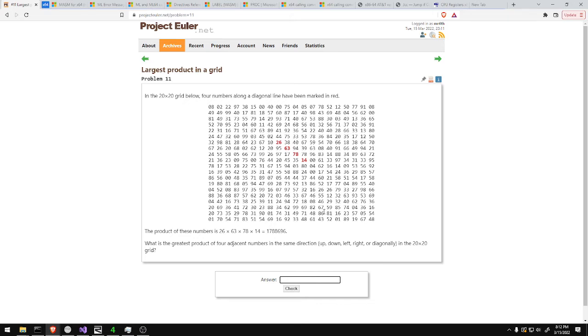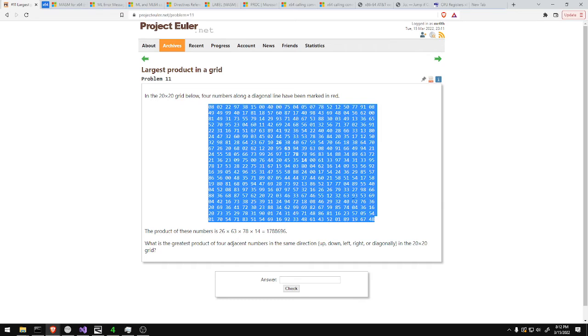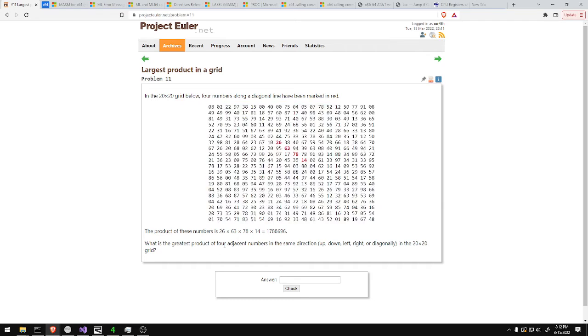So they want us to scan the whole thing, but not just what we did before. Like, we could turn this into a one-dimensional grid. It would literally be the same problem, except now looking for 4 instead of 13, right? It'd be trivial, except that the parser would be a little different. But actually, the problem's a little different too. Because once we've figured out what the grid is, it's going to be like, here's one possible product, and here's another possible product here.